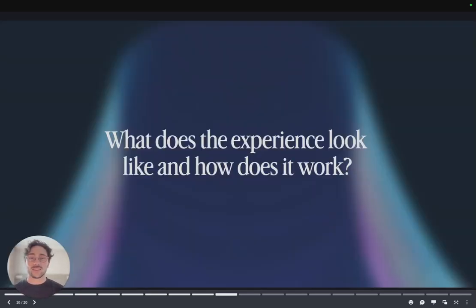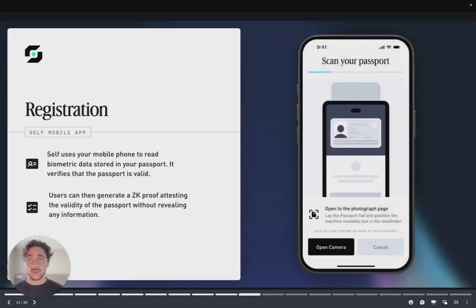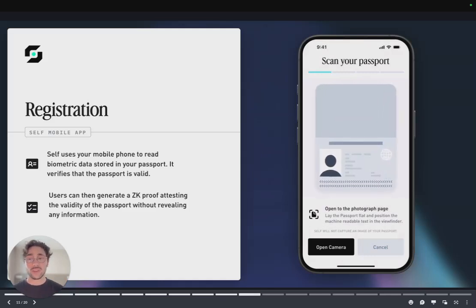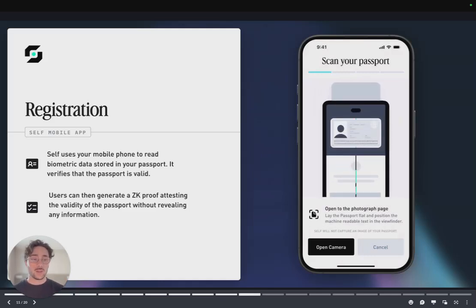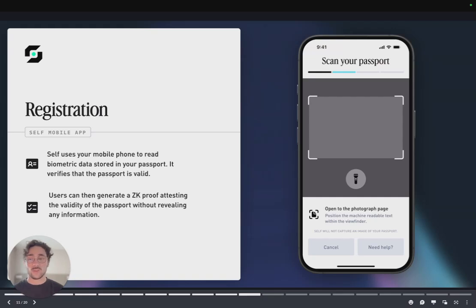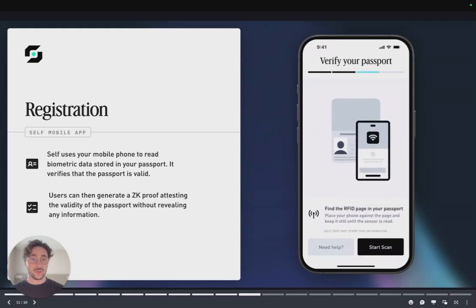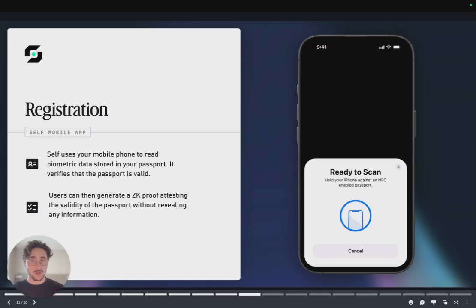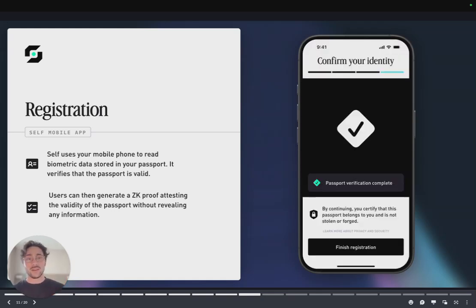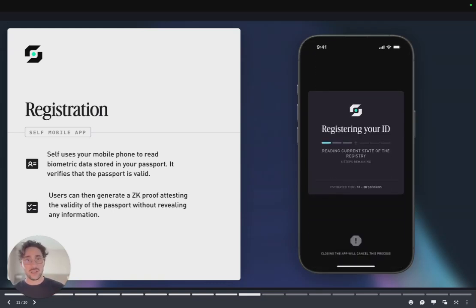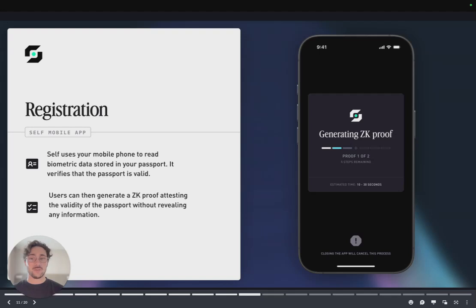All right, so what does the experience look like and how does it work? Well, the flow is in two times. I'm not going to linger on that because it's extremely related to the cryptographic gadgets that we are using to make you fully anonymous. But first, you need to register. And to do so, in my case, I'm going to scan my biometric passport using the NFC reader of the phone. And once it's done, it means that the digital signature is onboarded inside the mobile device. And you can start generating the first zero-knowledge proof about you.